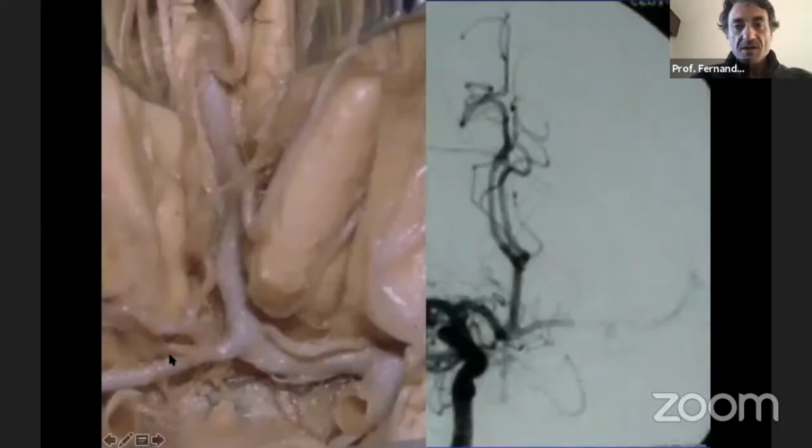First of all, the azygos artery. We can identify here the carotid, A1, the recurrent artery, and here only one pericallosal artery. This is the azygos anterior cerebral artery. Here we can identify branches to both hemispheres. And here an arteriographic case: carotid artery, middle cerebral artery, A1 from one side, A1 from the other side, and the azygos artery here, divided into 2 pericallosal arteries.